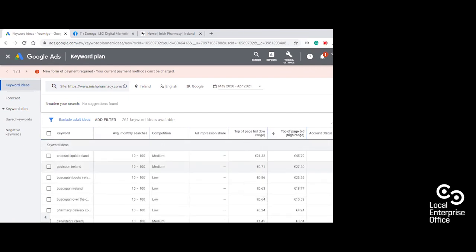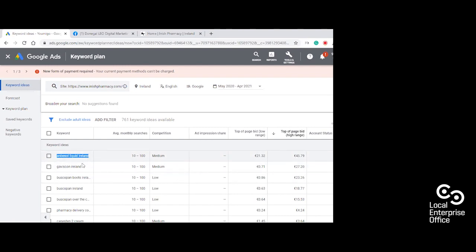So we can see here, for this particular key term, I don't know what this is, you can see it's huge in terms of what people are willing to pay. They're willing to pay between 21 euros and 32 cents and 45 euros and 79 cents in terms of Google Ads. So that's for a single click for that particular key term or keyword there.